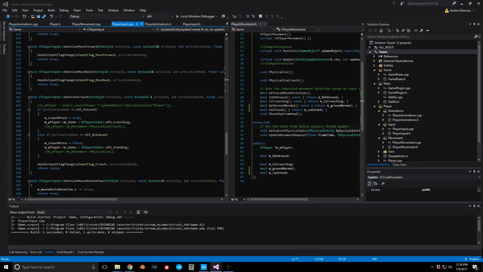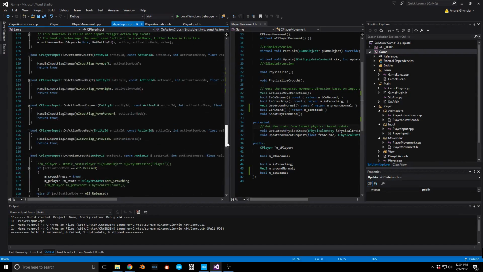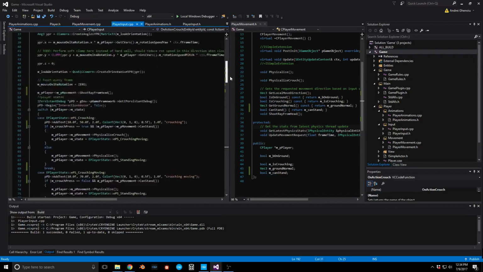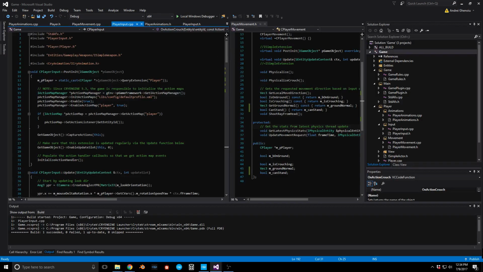Let me first try something with this. I know it's probably not going to help any, but let's set a value for this in post-init, just so that we set this thing to false.